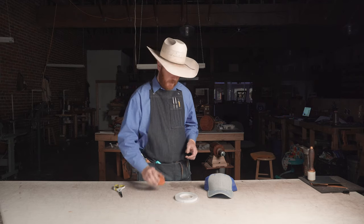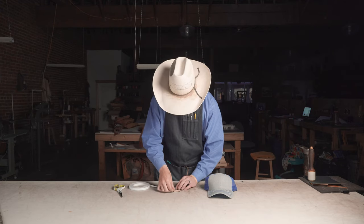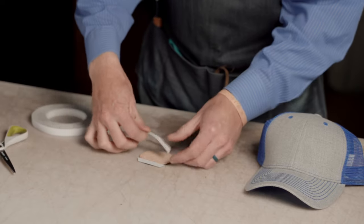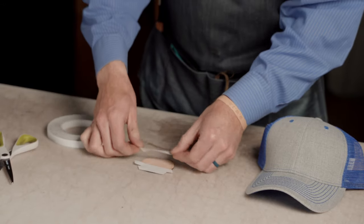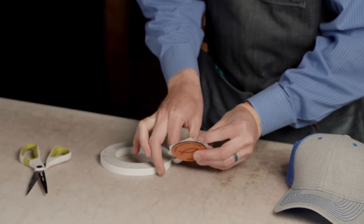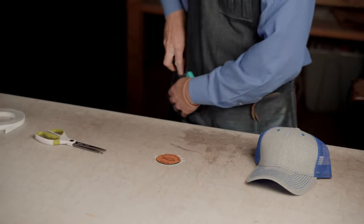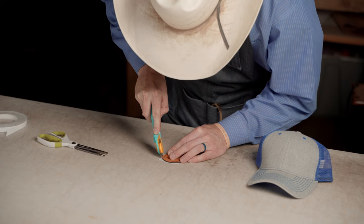Alrighty, so as you can see it's dark out — we waited a long time for this oil to dry. Actually, it's just late in the evening and the sun's going down pretty quick. So we're going to go ahead and coat this entirely in double-sided tape. I'm just going to leave these big because I want it right out to the edge. I find it easier to just leave it hanging out to the sides and then just roll around with your rotary cutter.